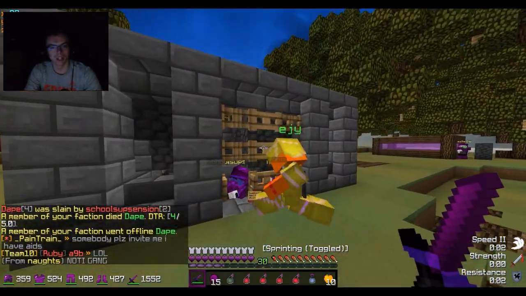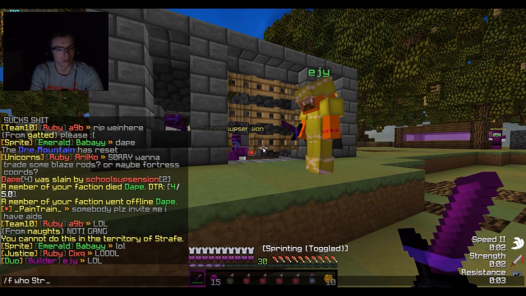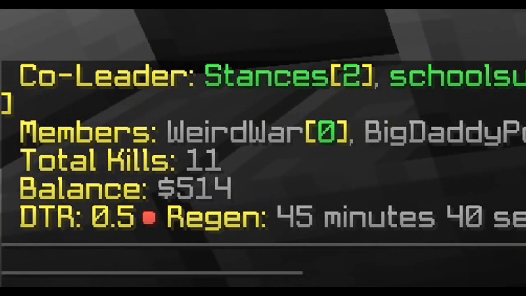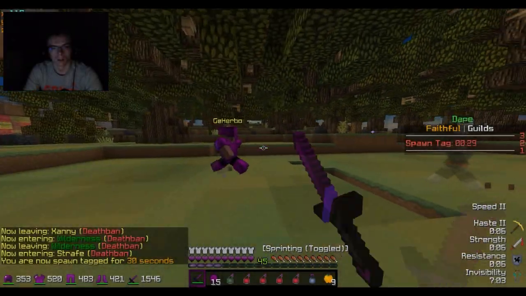Buddy, they're on 1 DTR. You're terrible. Dude, I had half armor. You could have done it. Oh my god. That was amazing. You're on 1 DTR. Absolutely disgusting. Yeah. Why are we doing this then?